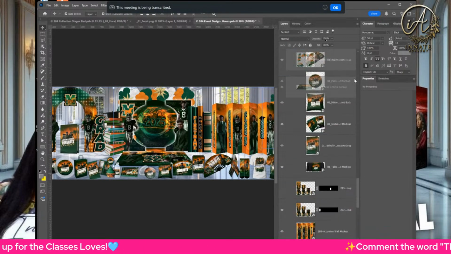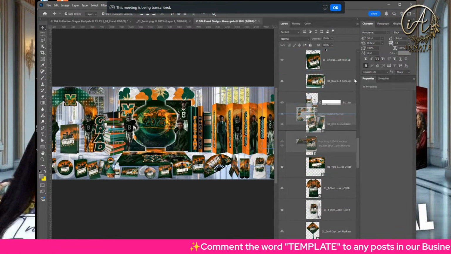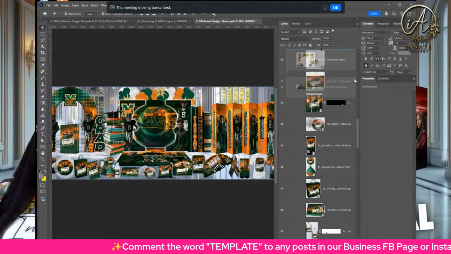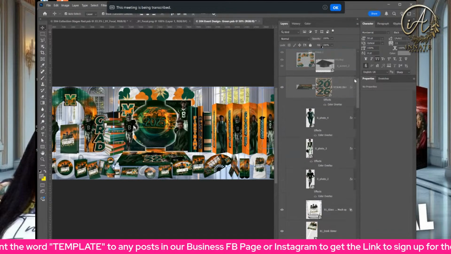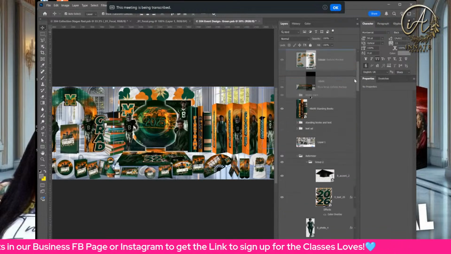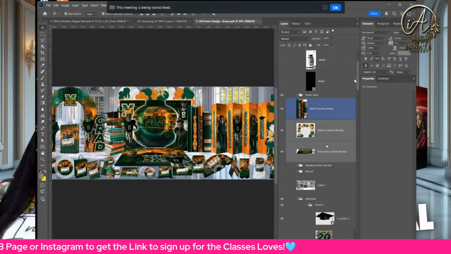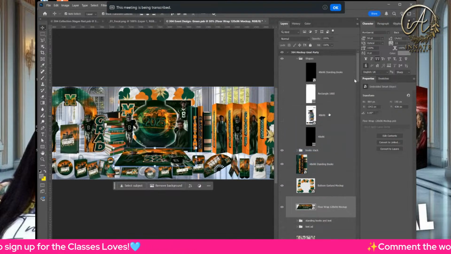I'm going to pull these up here, and all of this stuff is editable except for the small format stuff, because I don't mock up the small format stuff individually. I mock up all the small format stuff in the Automizer, and then I just replace them on here. Okay, so I'm going to take all of this and group it.